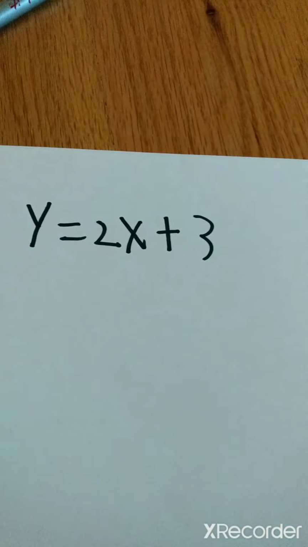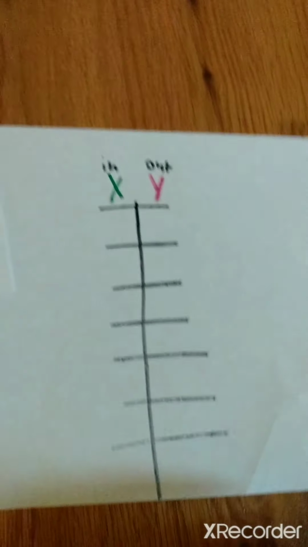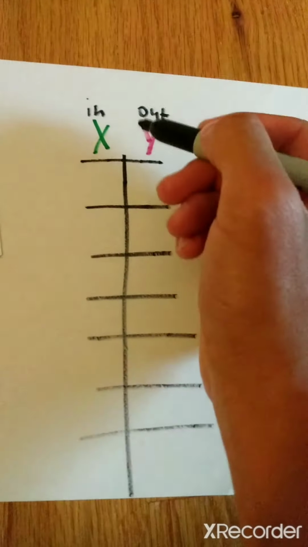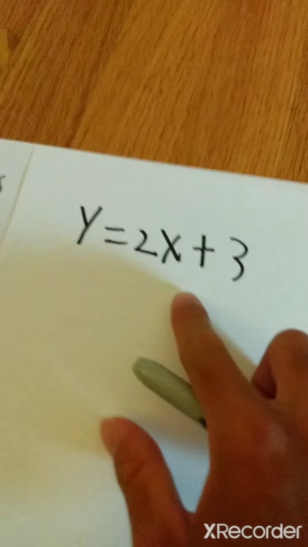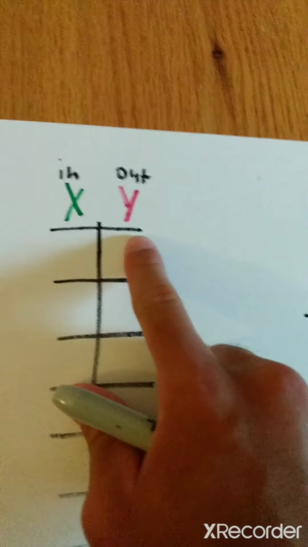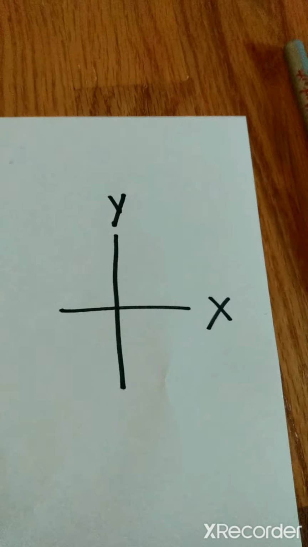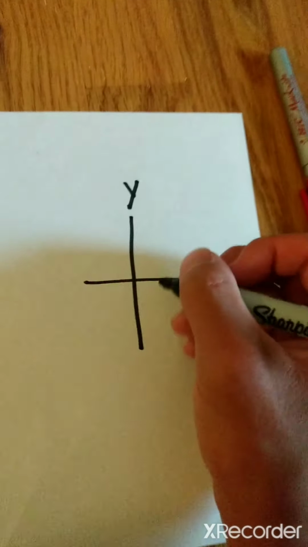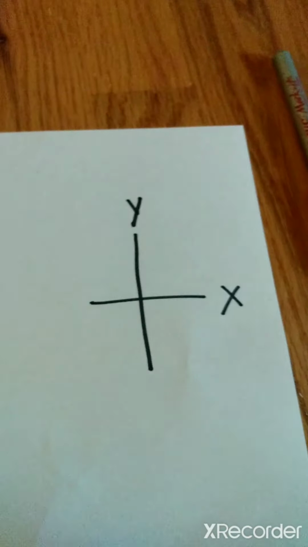add that by 3. We can experiment with this by looking at a ratio table that has x and y on it. The reason why we use x and y in our graph and in our equations is because they represent what the point is on a graph. And when we insert numbers into x and y, we'll be able to get coordinates on that graph to make a line, and we get a slope.